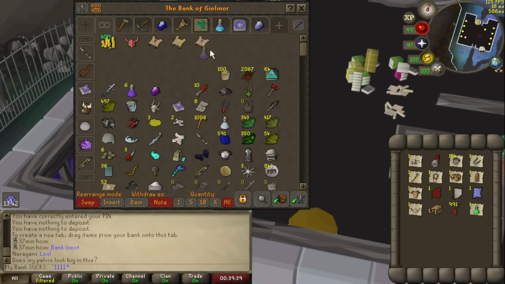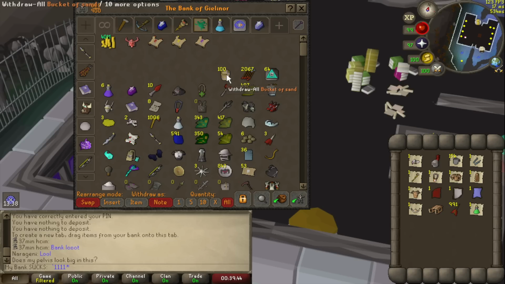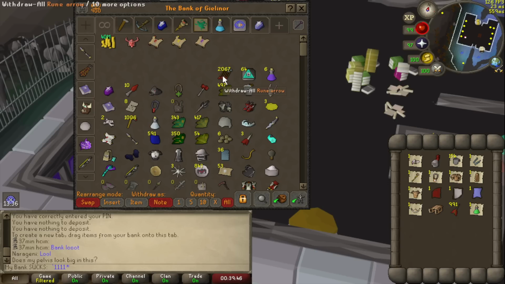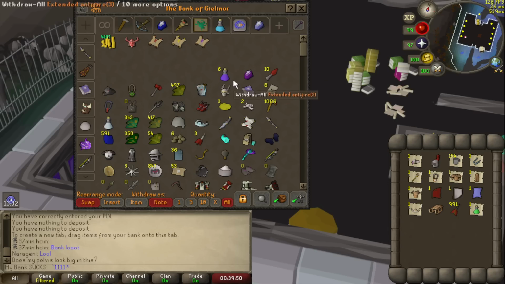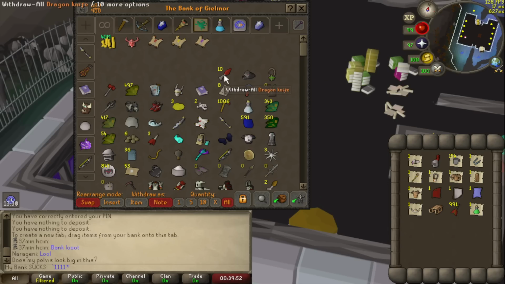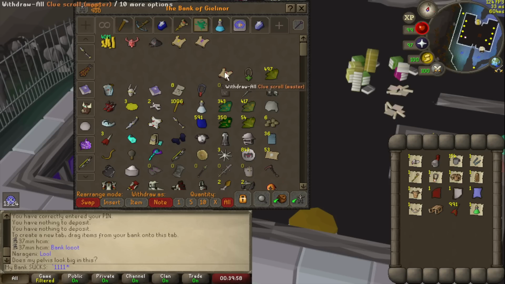Let's put these up here. Ooh, nearly moved the AGS to the wrong place. I probably will have a couple of things in the wrong place at the end of this, and that's completely fine. We're going to do a once over once we're done, just to make sure that everything is in fact about right. Those dragon lives are probably an attacking item. Pet can go up here. We'll put the cool pets up here, make them look good. I like the clue scrolls personally as well.